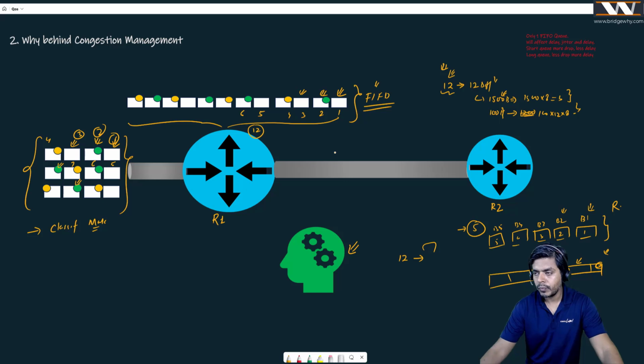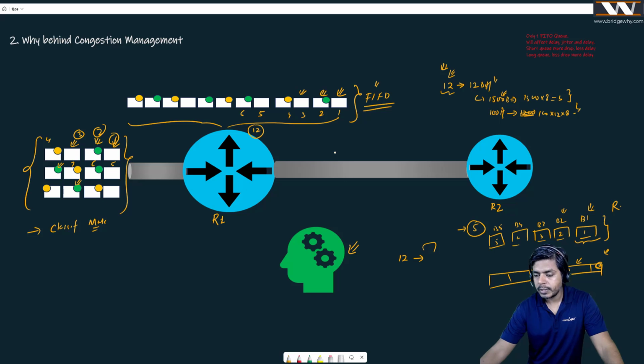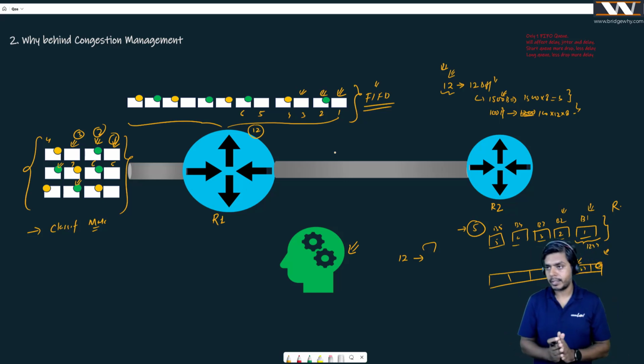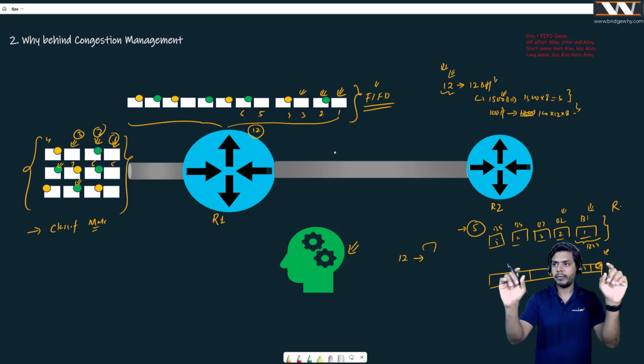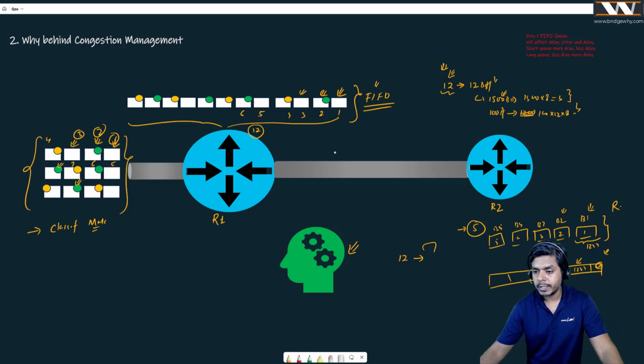Actually, inside this queue, we do not store packets. We actually store the location of the messages or the packets. For example, in memory, the address or the location of packet number one is say 1234. I just need to store the location or the address of this buffer. And this is a very, very interesting point. Whenever I say I have a queue length of 5 or 6 or maybe 64, the meaning is it is going to store 64 packets, but it doesn't actually store the actual packet. It stores the address of the message. So that is why I am saying that this queue can store 5 messages. Doesn't matter if it's 1500 bytes, 1200 bytes, 100 bytes. It is going to store 5 different packets, right?